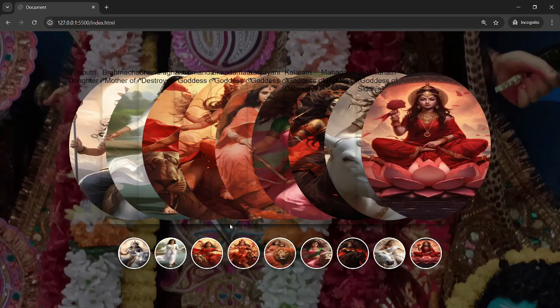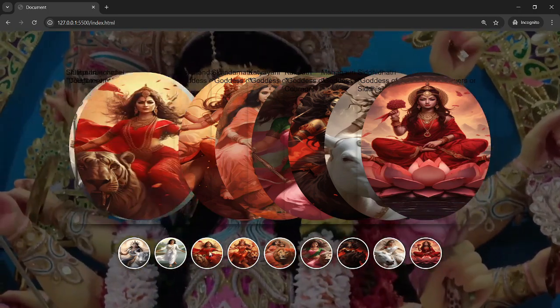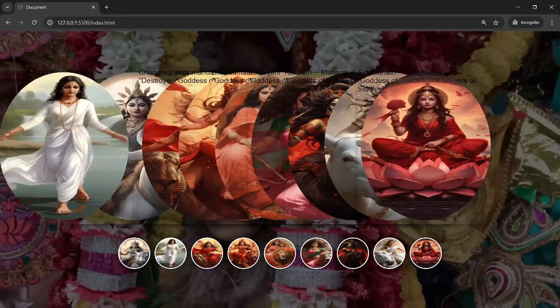Save it and check it in our browser. So you can see our hover effect is working fine.